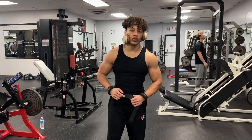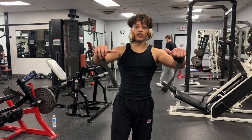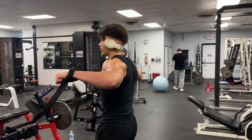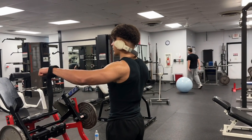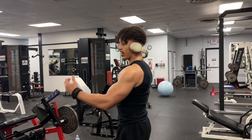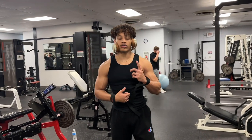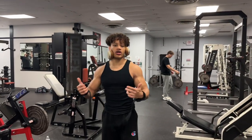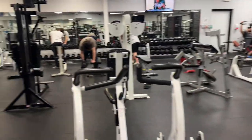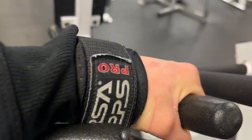One thing I've always learned, here's a little tip: your thumbs detect where you're going to target with your back. If I have my thumbs going out like this, look where I'm hitting, and that'll be back. It's like a row. If I have my thumbs right here, the neutral grip. If I have my thumbs coming all the way down, it's going to hit that lat. So always think about that. If you're saying, I don't feel it on my upper back, are your thumbs coming all the way out, or are they coming in? It matters, the grip you have. This is upper back. This is more like that neutral grip.